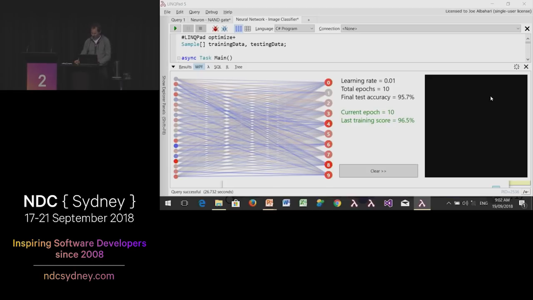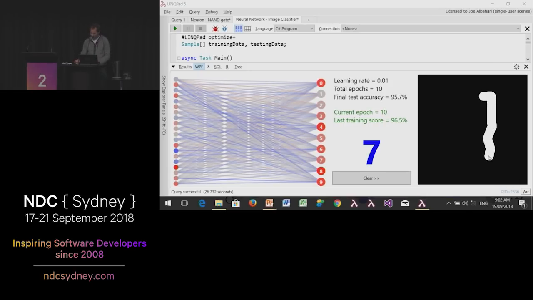So I'm going to draw a 1 in there. Oh, it thinks it's a 7. Let's try that again. Put another 1 in there. It thinks it's a 0. Now, when something like this happens, this is when you really learn what's going on. Right? How did it do so well with that test data and so poorly when we actually use it in practice?